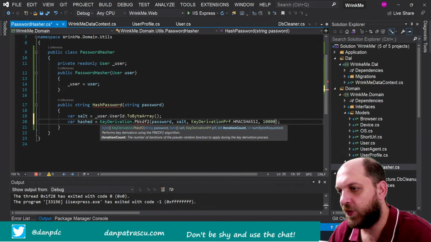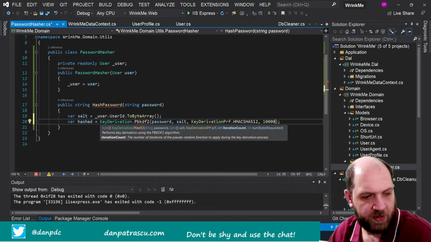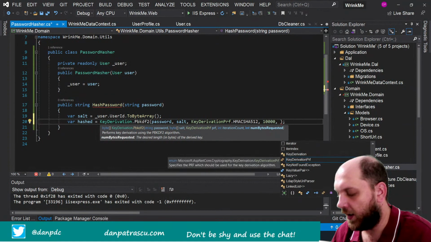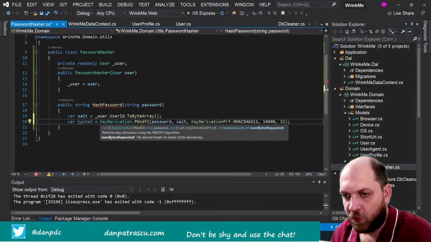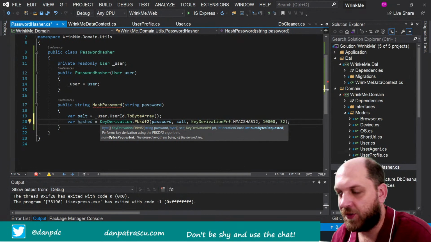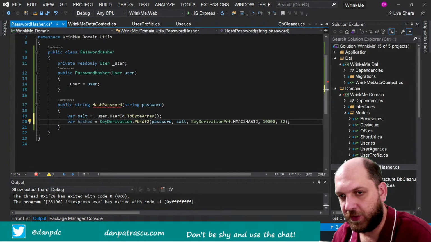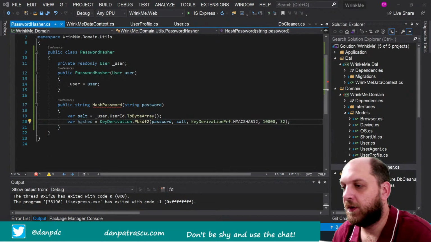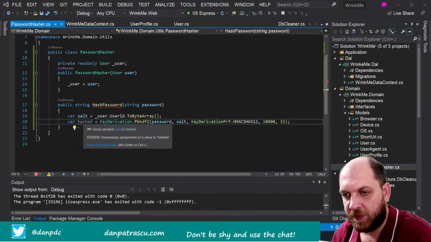I saw that usually it's 10,000, but you can give whatever value you would like. Then you have to specify the number of bytes requested, and here we say 32, and this will create the hash, which will be of type byte array.